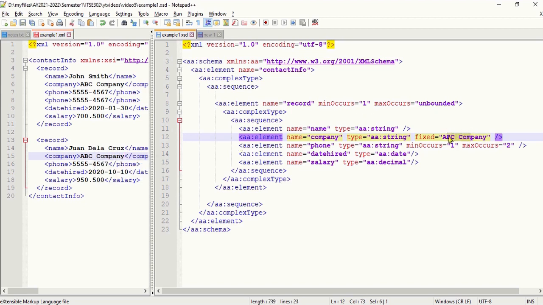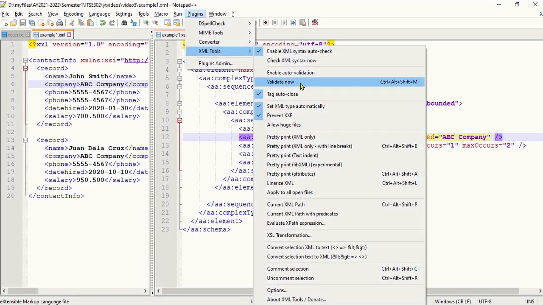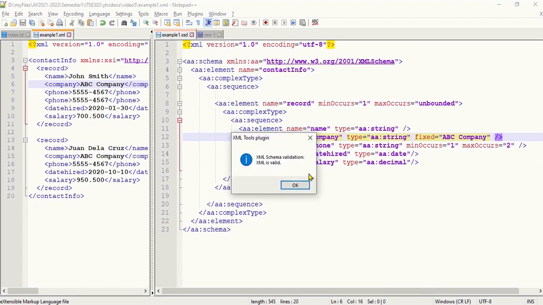So just remember, whatever you specify here in the fixed value, if you are using the fixed attribute, that will be the value you have to specify here in the company. Alright, so that is the fixed value and the default value. So we're going to validate it for the last time, so it's valid.